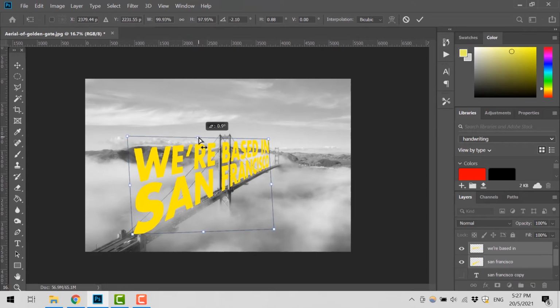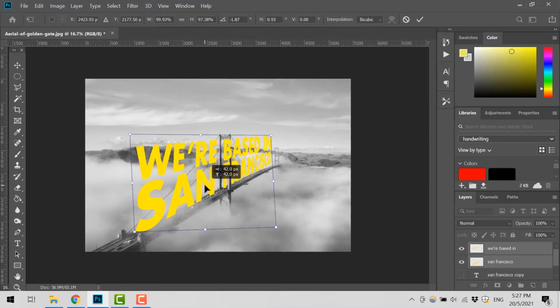So something that looks fairly close to what we want, it's good enough. Okay, and maybe we should actually shift the whole thing a little bit more so it goes from one end of the bridge to the other end of the bridge.